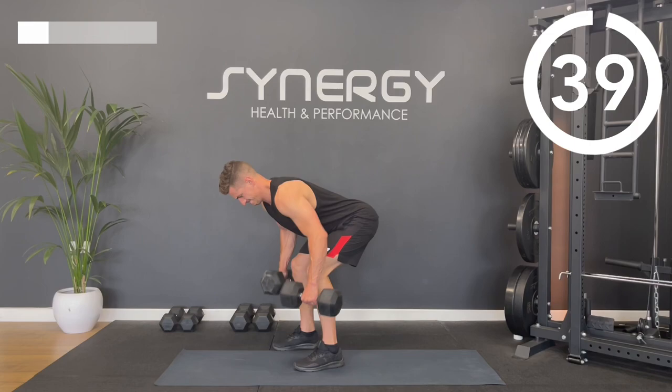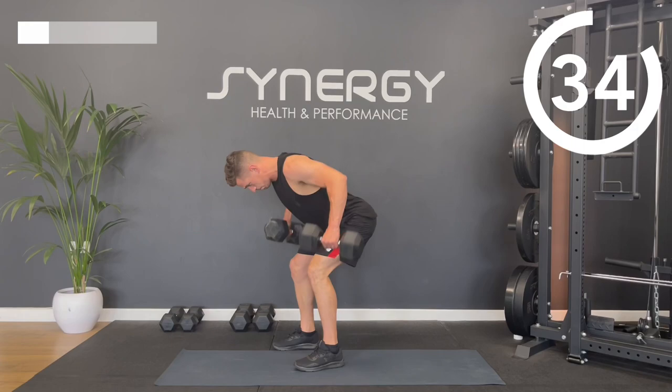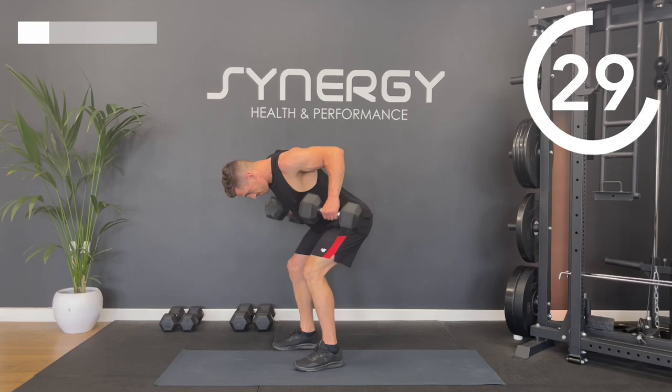On this, I like to do my Romanian deadlifts with slightly bent knees. It helps me to keep a much flatter back and a much more stable position so that I can do a good bent over row rep without too much body movement.